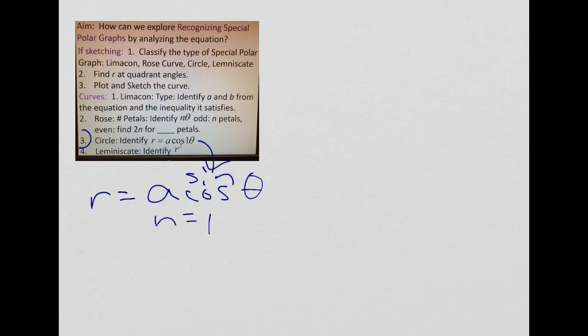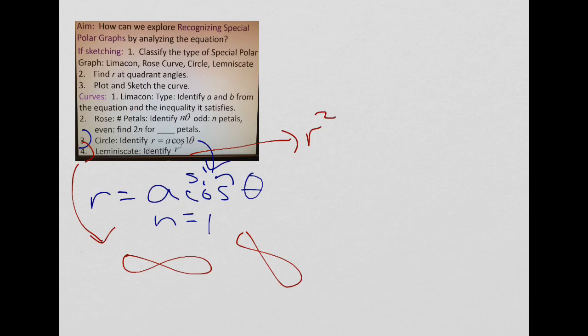And for 4, so 4 is a new shape, a lemniscate looks like infinity, either like this or like that. It could be on its side. Yes, and it looks like I'm drawing the number 8. But yeah, in order to get this kind of shape, this lemniscate curve, r is going to end up being squared. Many times there's more to the equation than that. There's a perfect square instead of just like 3 being multiplied with sine or cosine, like in the last 2 examples, roses or circles.